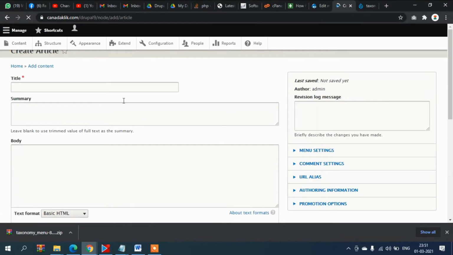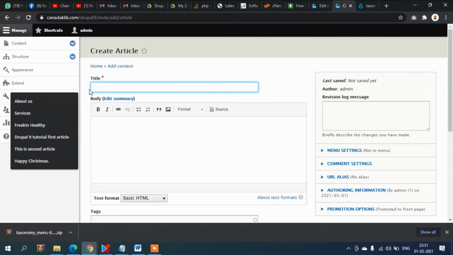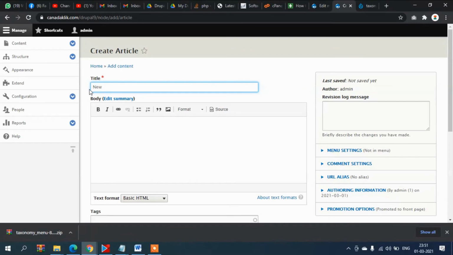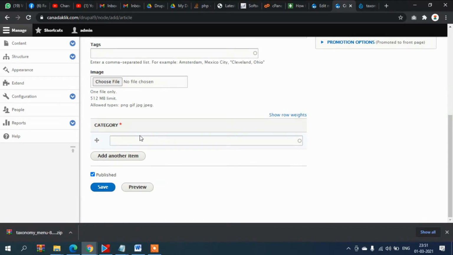Then title: new Drupal 9 is new. Okay, so now paste it here, and categories, which one? Tech news, yeah, this one. Save it.